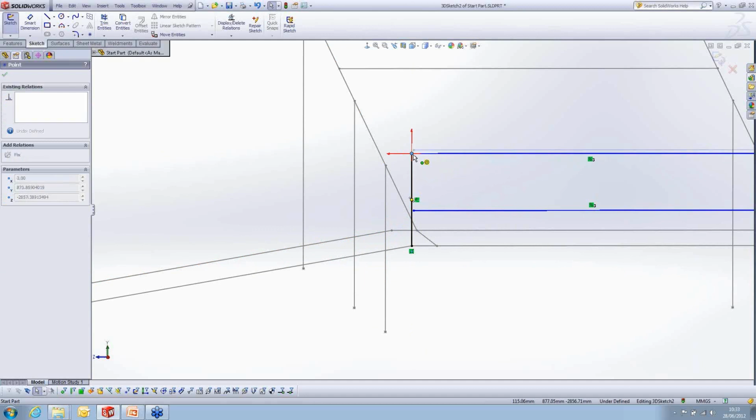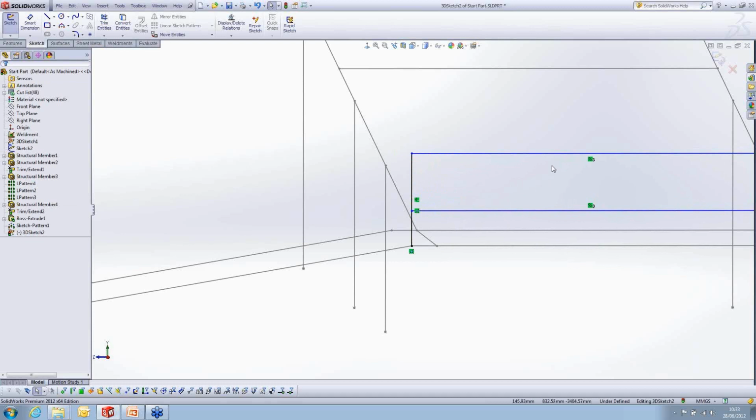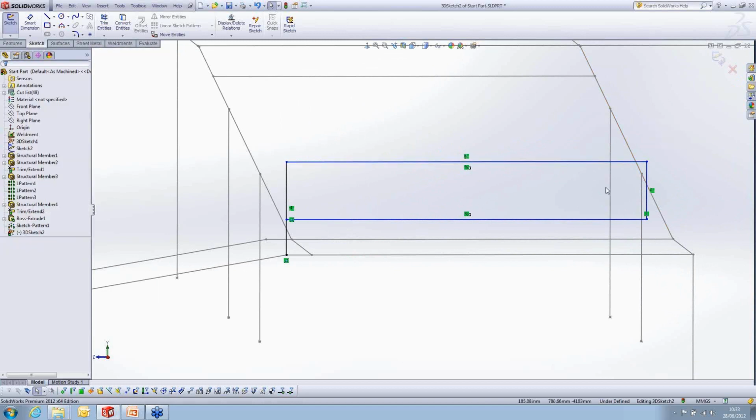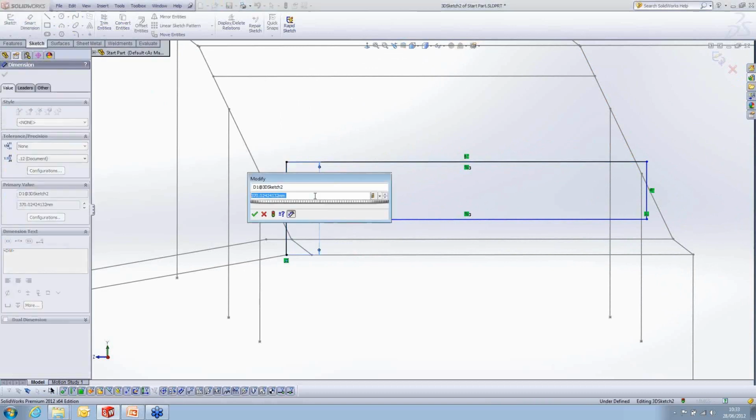Some of the other references are still there, like coincident. You can still use that. However, I'm going to use along Y on this one and along Z on this line here to get this locked in place. And I'm just going to add some simple sketch dimensions in here to get it about right.